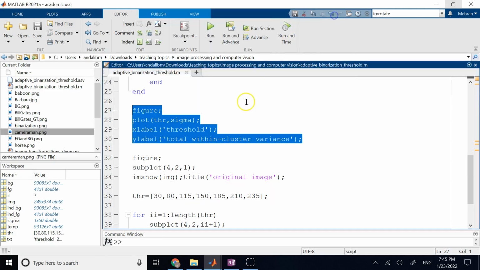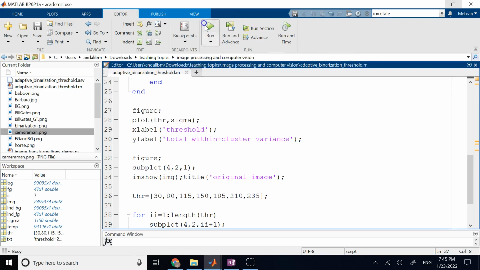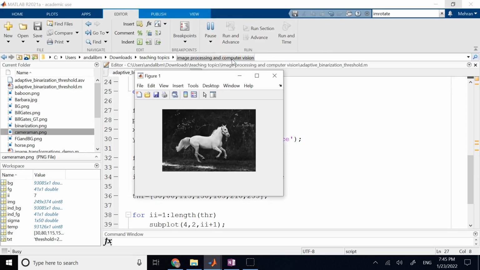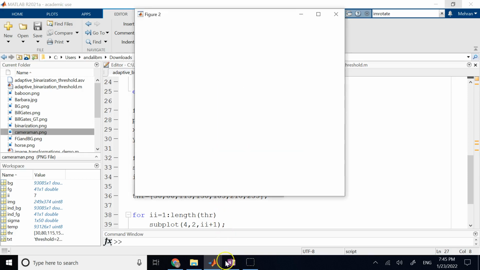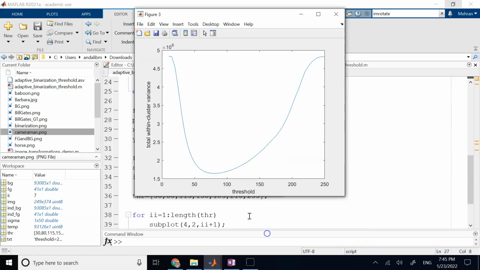Let me run it again. If you look at the graph of sigma versus threshold, this is your 80 here, right? This is your min, but if I bring 115, let me add another one. Okay, it's not so far away.